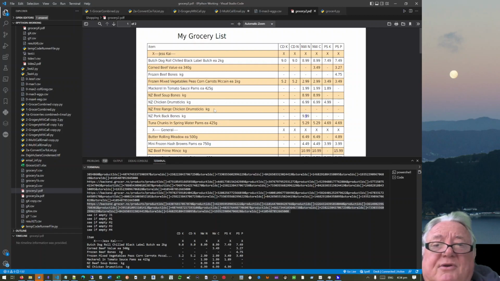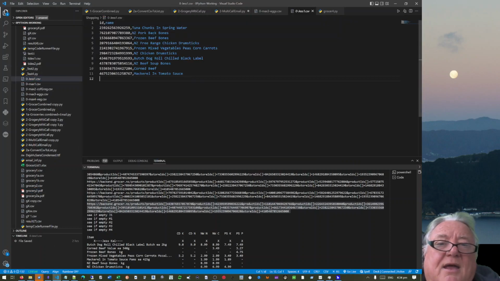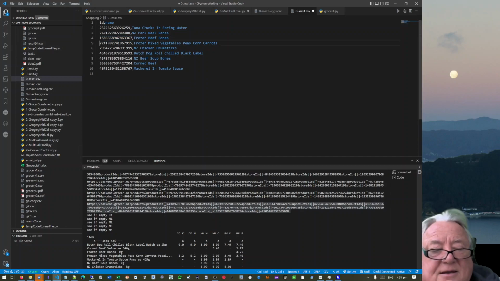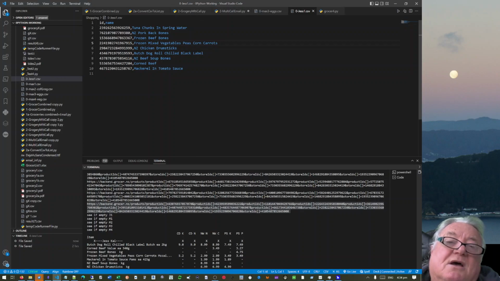Again, we've got another one here, the free-range chicken drumsticks, that's come through completely empty. So I can go into that part of the list with the JSON file, and say, these free-range drumsticks aren't necessary. Delete, save. So when I run this next time, that empty column won't be there at all. I hope you found that of interest. I think costs have gone up by about 12.5% this year, so people are a bit more conscious of this.